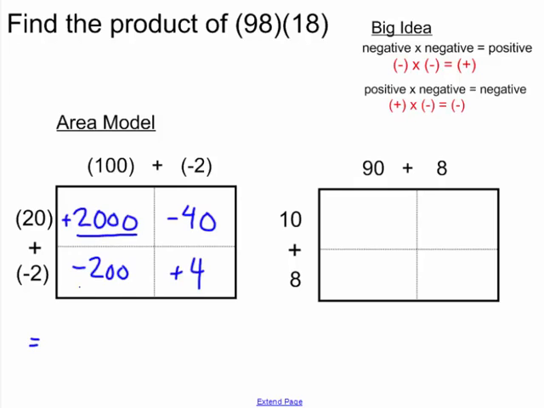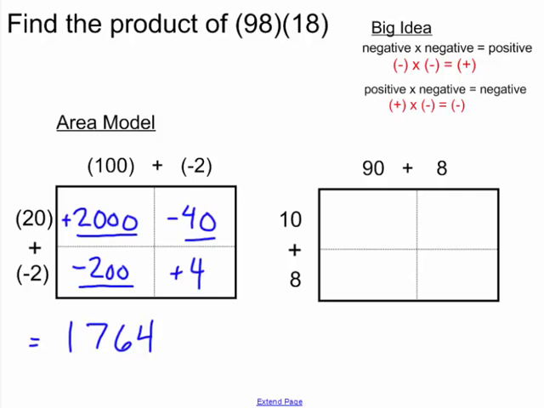I'm going to remove or add 200 negatives, which will bring me down to 1,800, 1,760, and then add 4 more, 1,764. Now I've done that a little quicker because I'm a little bit more comfortable. If you have to write it all out, by all means, I just have limited space to write on my screen here. So let's look at the next one.